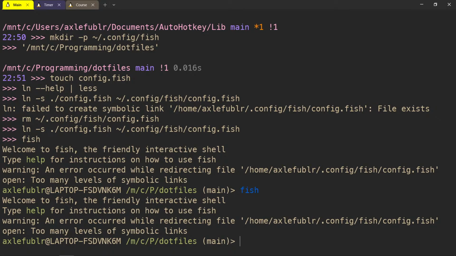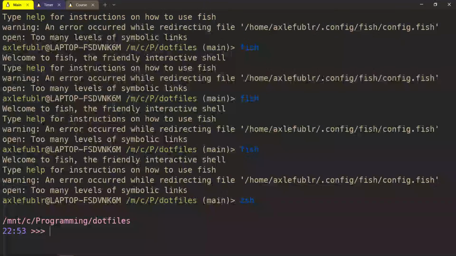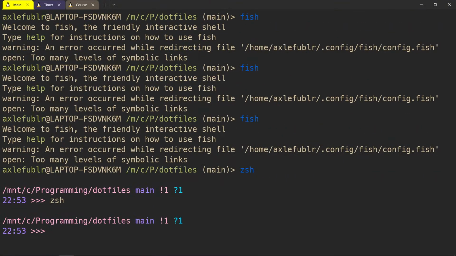What do you mean? It's a single symbolic link. It's one symbolic link. It reloads very fast. Z shell is a bit slower, but not to a point where it matters at all.